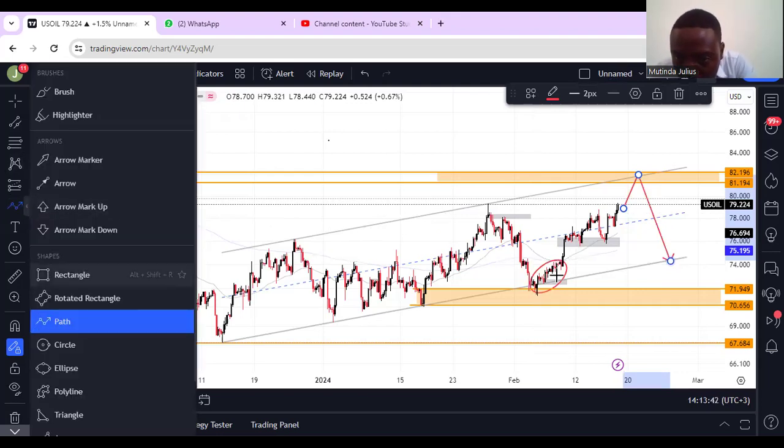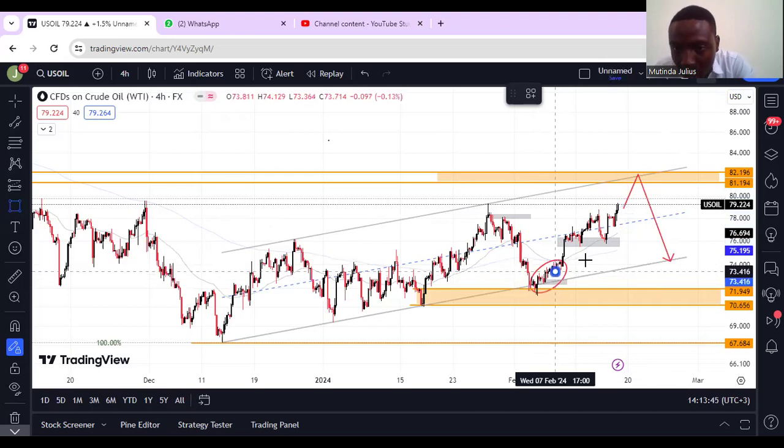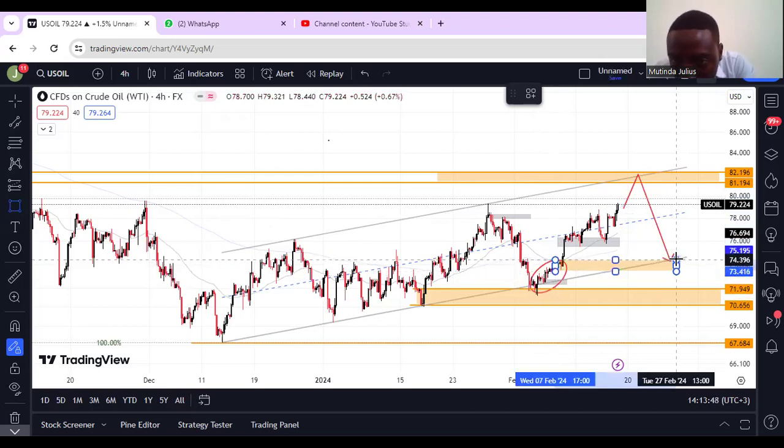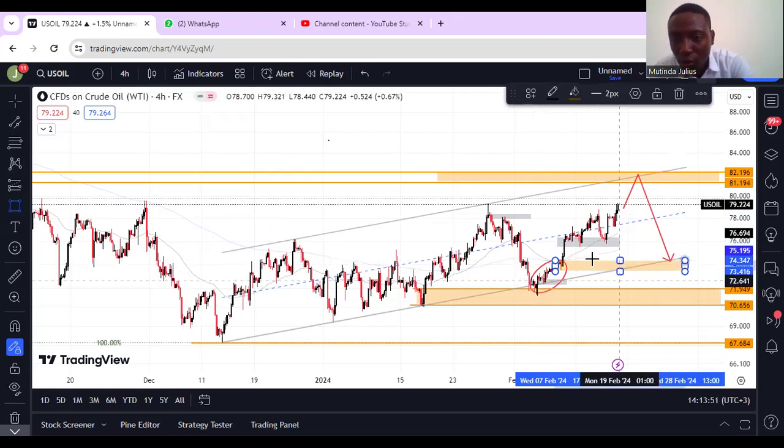There's another block right here that we cannot ignore. That is an order block. So there's that confluence between this order block and the bottom of the channel. So we pay attention to that. So we expect to sell from 82, 81, 82, this zone. And then we target here. We take money. That is approximately 800 pips.